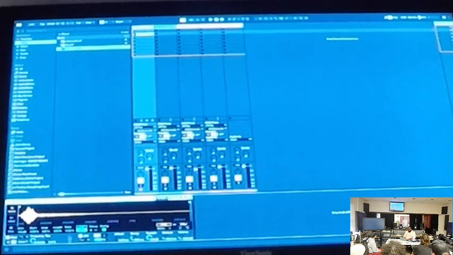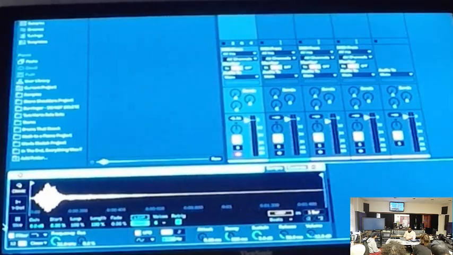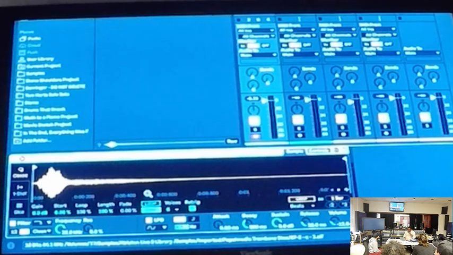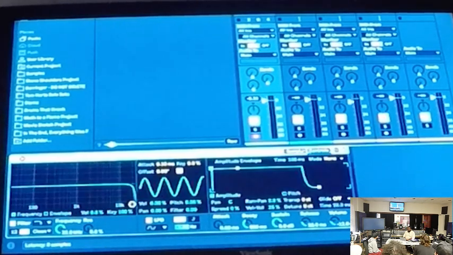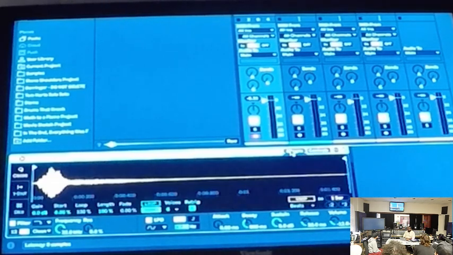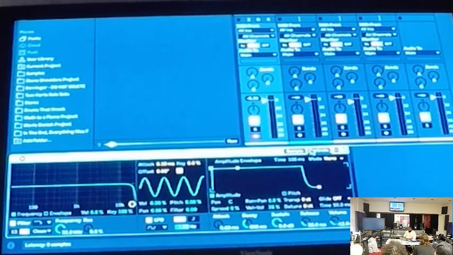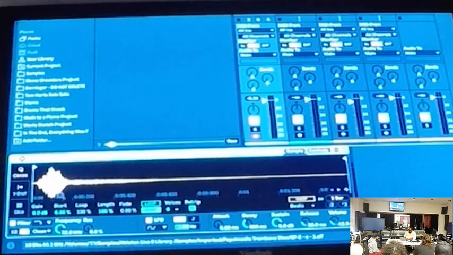So Simpler is cool because, I'm gonna zoom in here, I got so much control over the sound. The reason I wanted to ask about synthesis and how we understand it is because we're gonna dive into all these controls down here, and into LFOs and all that stuff. If I say the word LFO, does that make sense to everybody too? Cool.